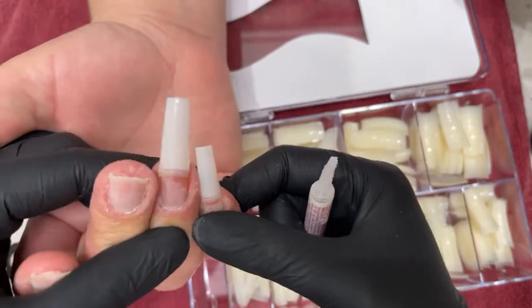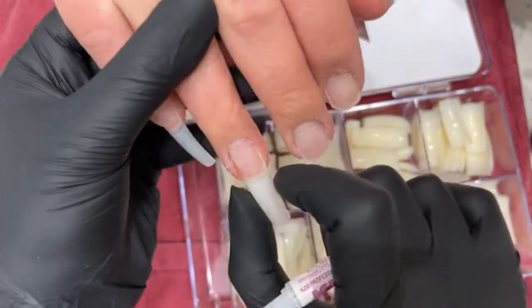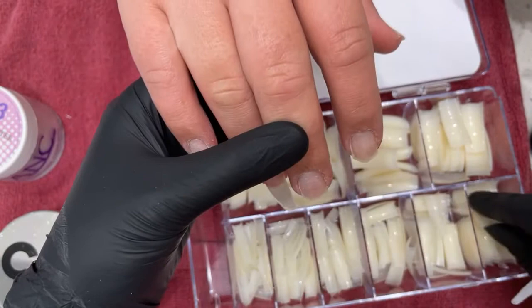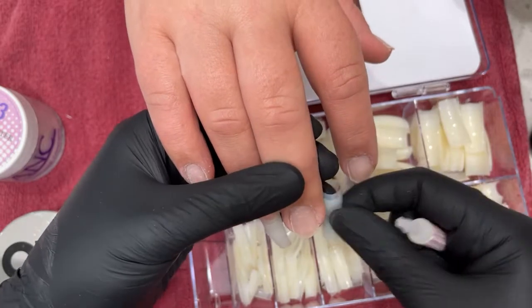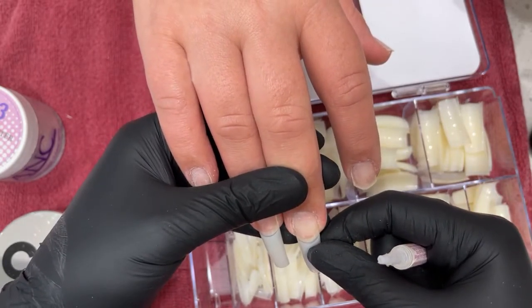See how this tip has a nice taper look already? It's kind of slightly coffin, but that means that when you do your application, if you want taper, you can fill it in with your application. And if you want a coffin, you just file it in a little bit. So that's the reason why I like these tips. And I do prefer the natural curve tips over the straight tips sometimes because it's very easy to work with to create apex, a natural apex.